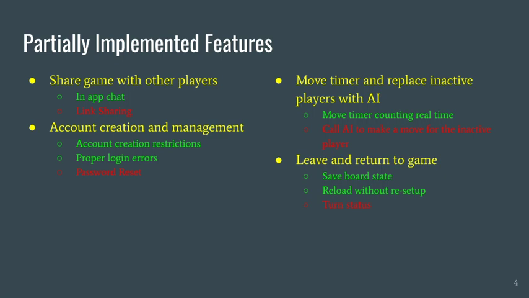Move timer and replace inactive players with AI. There was an issue where the move timer would exponentially start to count too fast. We fixed that issue so that it would always count in real time. We were not able to implement having the AI make a move for the inactive player when the timer runs out, so the timer just sort of counts down and then resets.